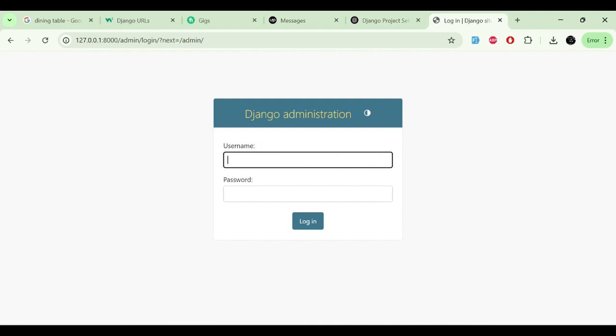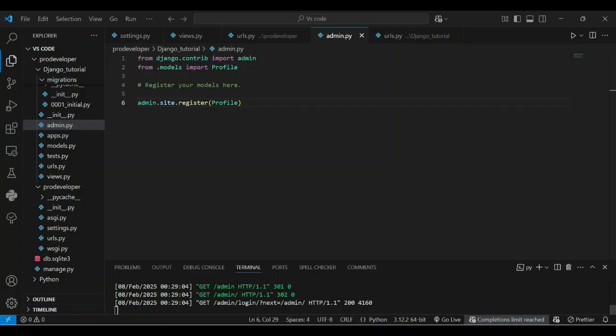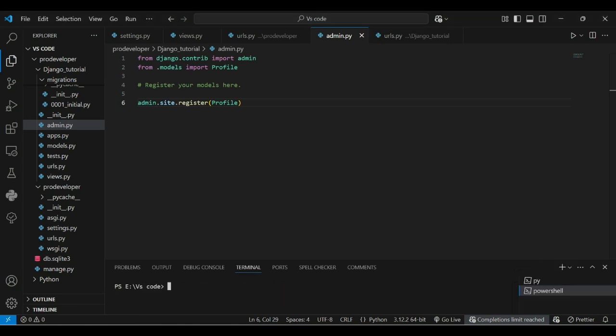Let's create a superuser first. For creating a superuser, open a new terminal, go to your project directory, and write py manage.py createsuperuser. Here you can give whatever name you like.